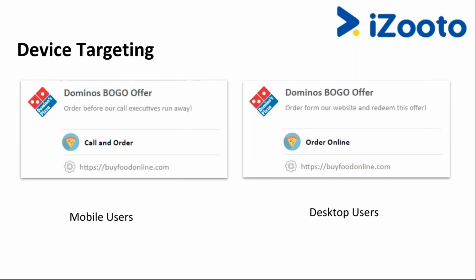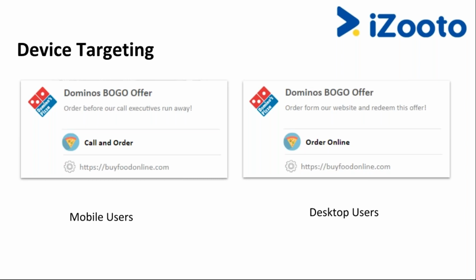Anywho, moving forward, device targeting. Remember earlier on the dashboard, I had shown you that we can also segment our subscribers on the basis of various devices, if it's a desktop, mobile, or tablet, etc. Now, sending a notification to your mobile subscribers after working hours, for example, around 7 in the evening or 6 in the evening, makes a lot of sense, as it would have higher chances of being clicked. The reason, you ask? It's just that I'm not bogged down at work and I would have time to look at any kind of campaign.